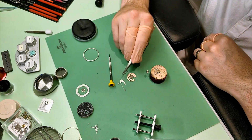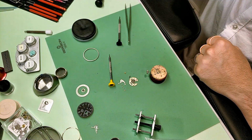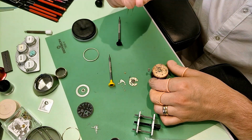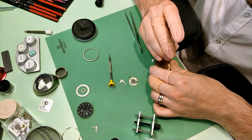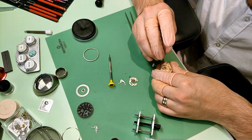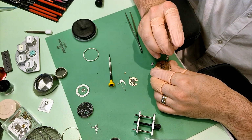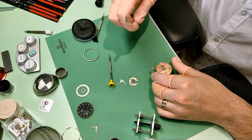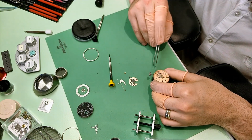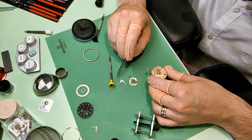Everything is spring-loaded in watchmaking. That's why it's fun, because if you make a wrong movement when you disassemble, then the parts jump, and you're going to find yourself on the floor looking for the parts. It's part of the training. You spend time on the floor when you're a newbie, a new watchmaker. In France we call them bleu. It's like you're a little Smurf, and you're just learning. So you spend your day on the floor, and people laughing at you. Unfortunately, it's like this.